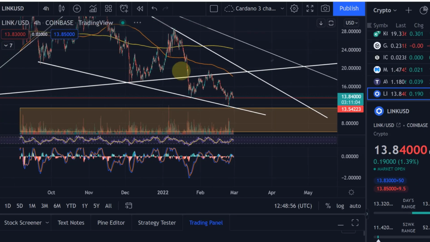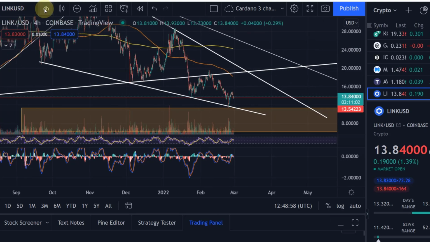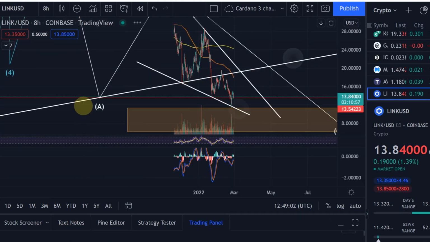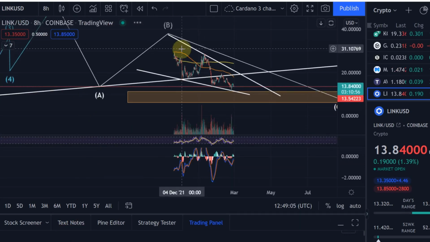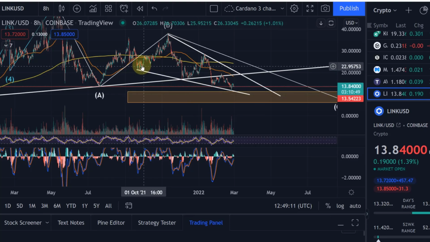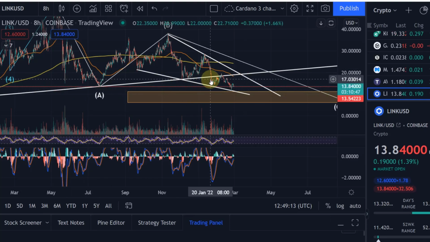If you zoom out, you can see these key points on the chart that are relevant. First of all, your 200-day moving average, and your 50-day moving average here in yellow and in orange. A key point in the chart is this ascending trend line. If we went up there today and tried to break it, it would be at $19. So the $19 level, for example, would be a level that I'd be looking for.